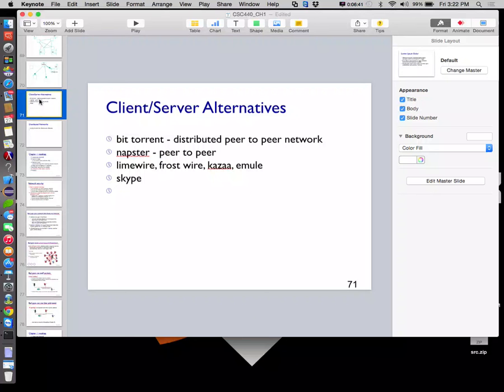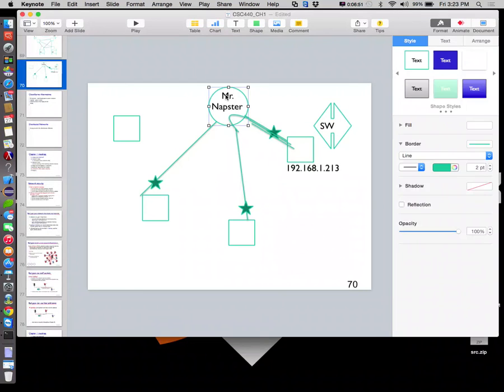Let's take a step back even farther in history. When we were dealing with peer-to-peer things like Napster, I think we mentioned this last class, what we could do is block the IP address, right? So Concordia could say, okay, we're not going to allow any of our clients to create an outgoing connection to Mr. Napster's IP address. So what does Mr. Napster do? He just moves. Jumps IP addresses, right?